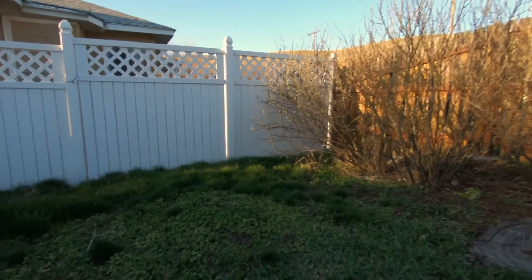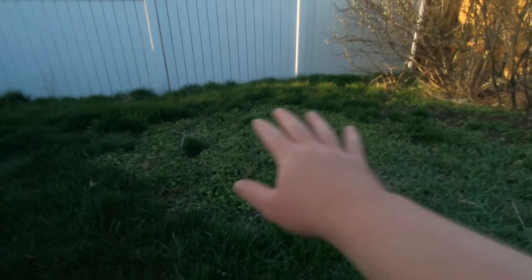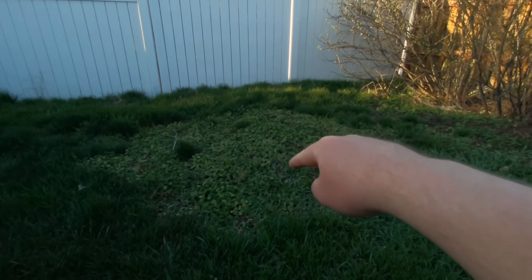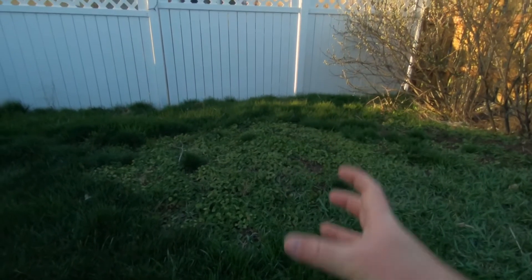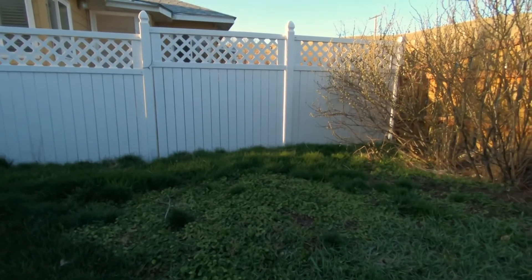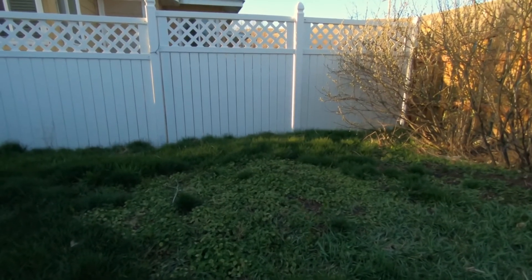The first thing to think about when building an observatory is location. I've picked this little plot of land right here in my side yard — it's about four feet square. I'm going to build the observatory about three feet by three feet. We're going to have a pier that goes in the ground, a nice concrete pier, probably about a six-inch concrete tube coming out of the ground. The mount is going to be mounted to that, and then the roof — I'm thinking it will either slide off with drawer slides or I'll just lift it off at the beginning of the night and put it back on.